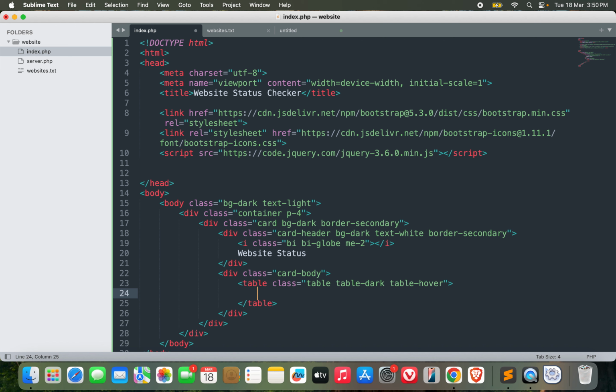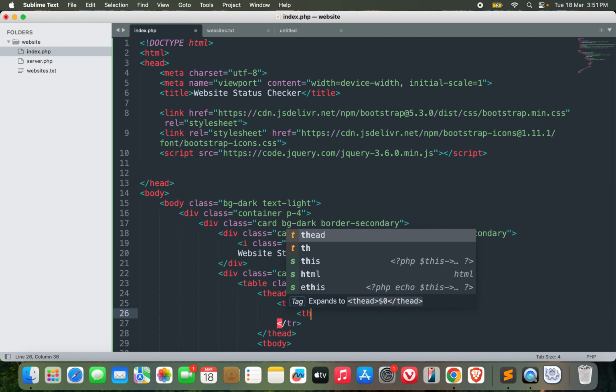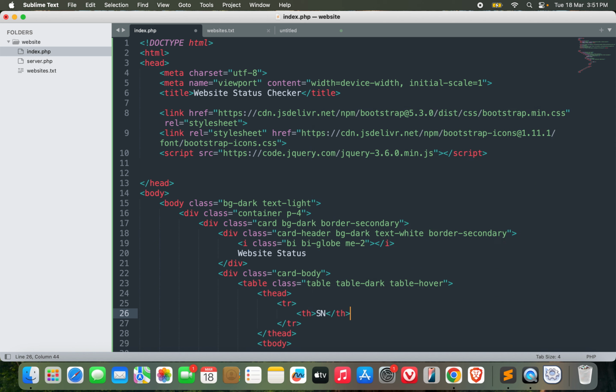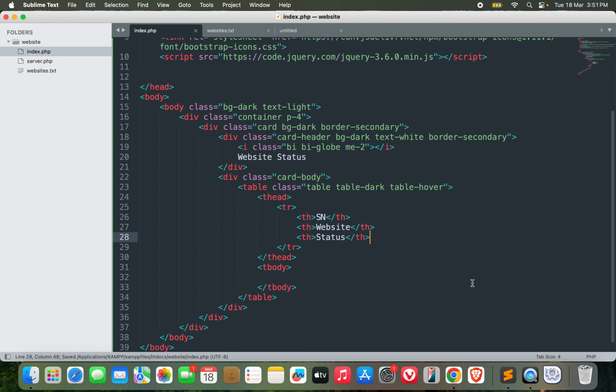And then let's go with tbody and thead. Inside thead, I can add some headers, row and th. Let's call them serial number, website, and status. Perfect. Now I'll need some websites.